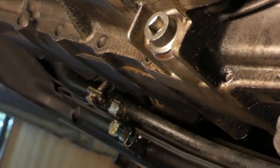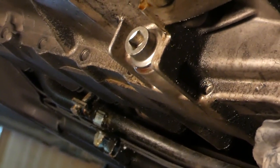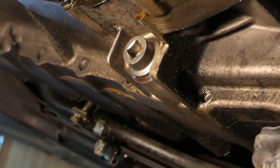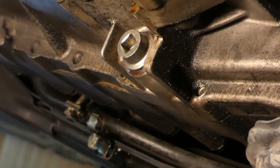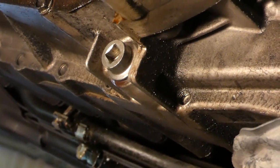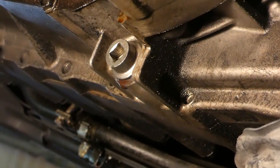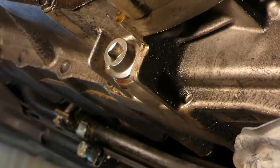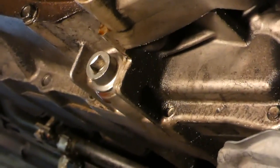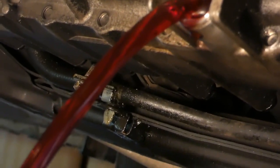I'm draining it into the pan now. I'm an old NHRA drag racer and I've read a lot on automatic transmissions — all the big builders used to build them that way. The life of a transmission is keeping the temperature down, no varnish buildup. Fresh fluid helps with that, and there's no reason that if you take care of your transmission it shouldn't run 200,000 to 300,000 miles. Maintenance is the key.